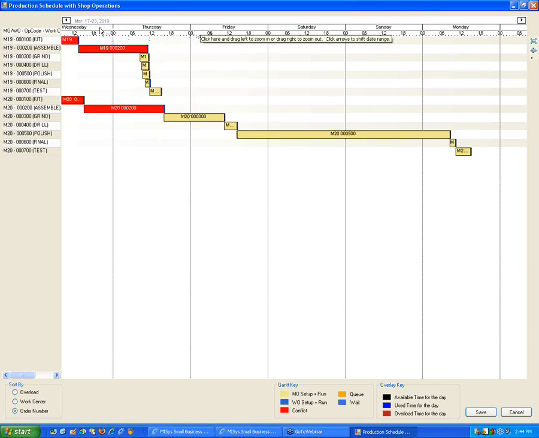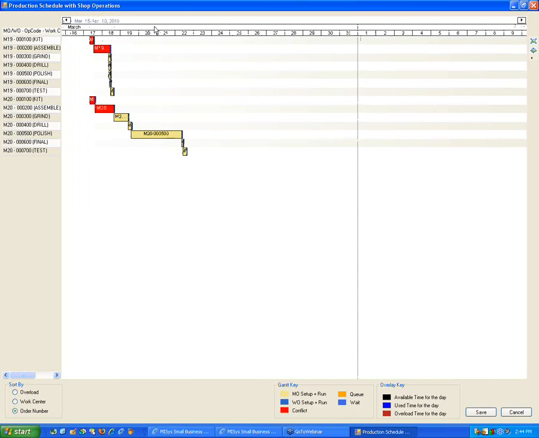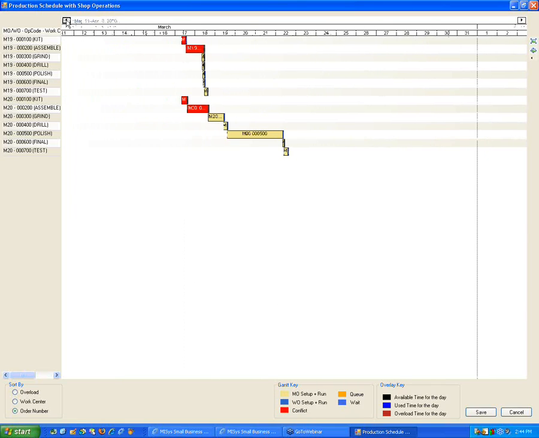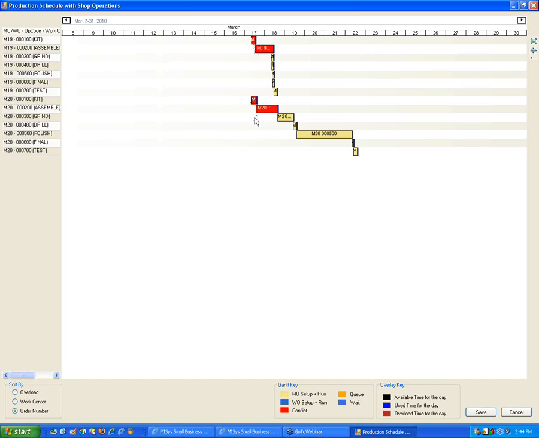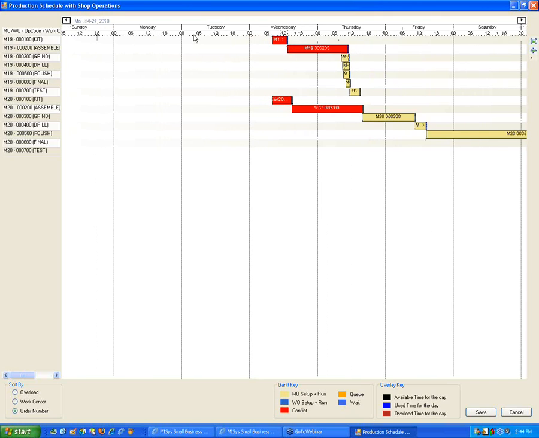Okay, so what I see here is, if I shrink this down a little bit, okay, in March I've got some activity going on. We still have a key down here, so the Gantt and the overlay help you determine what's going on with each of these operations. Okay, now there are a couple things I can do here. Right now, we've got a very isolated display, but what I can see here is, okay, these guys are okay.